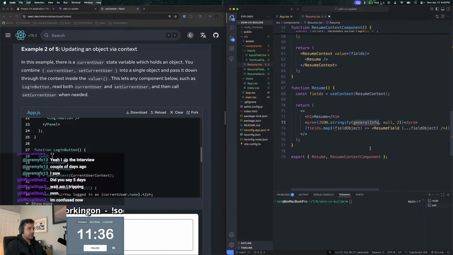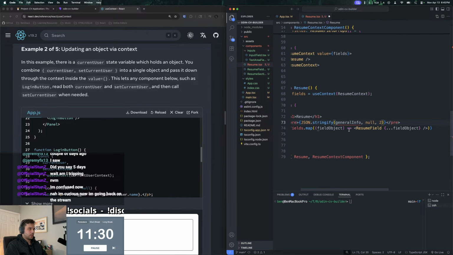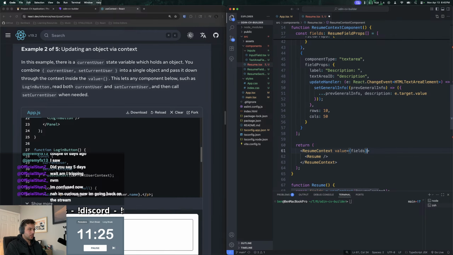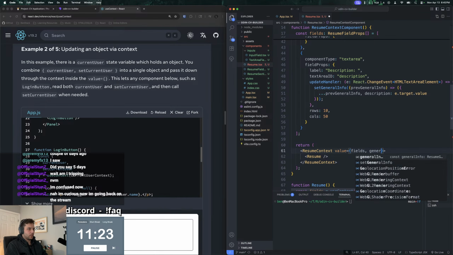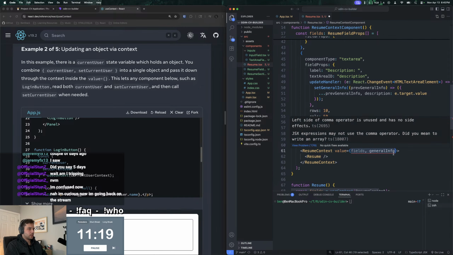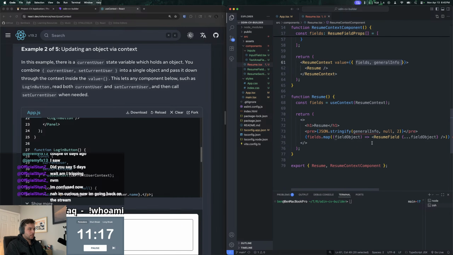Okay, yeah, so I need to actually get the general info here. I don't know how to actually get that. I wonder if I could pass all three in here, like pass the general info. This is probably not going to work. Oh, right, because I need to do it like this. And then I can do const fields general info. Right. I wonder if that works.